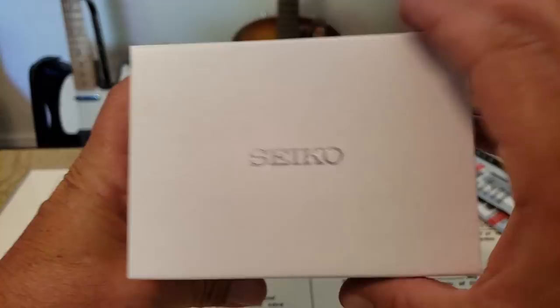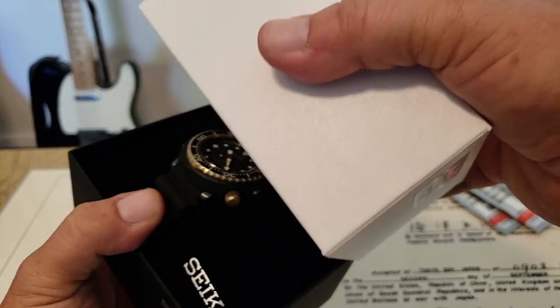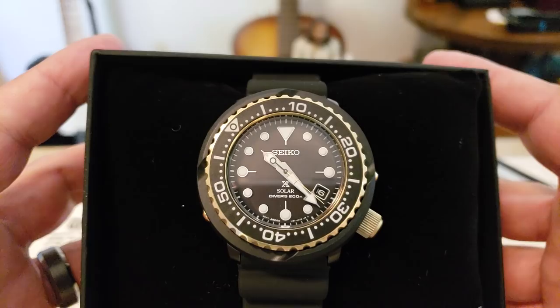On the strap — if you guys are not familiar with that part number, that is for one of the Solar Tunas. 2018 was a big year for a bunch of different Tuna models from Seiko. The solar ones were really cool — I liked them, I'm a big fan. The digital ones were pretty neat also, but I never jumped on that bandwagon with so many good G-Shocks available. Let's go ahead and pull it off the pad.